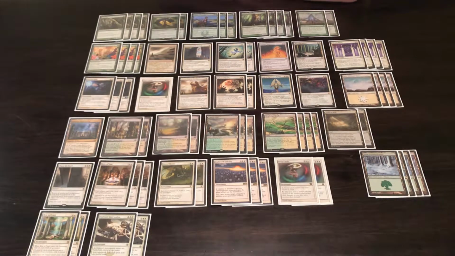Next up is one of the only non-creature, non-enchantment spells in the deck. And I'm sorry, there's also one in the sideboard, but this particular card is in the main board. So it's Kruphix's Insight, 3 mana, 2 colorless, 1 green. It says reveal the top 6 cards of your library. Put up to 3 enchantment cards from among them into your hand, and the rest of the revealed cards into your graveyard.